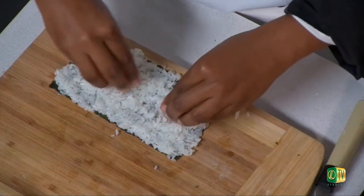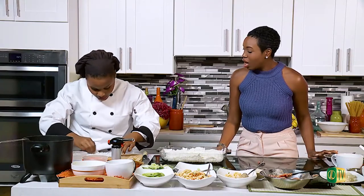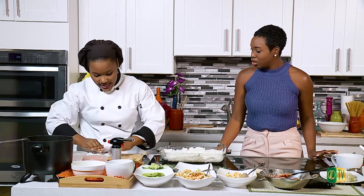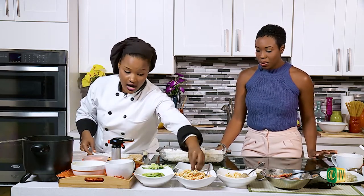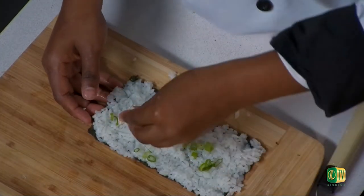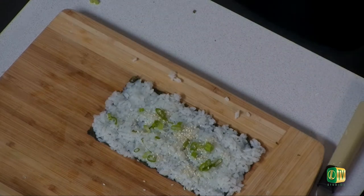So what we're gonna do is, if you put a little excess on, you're just gonna use a little motion to get the rice off. Okay, awesome. And you're gonna continue to wet your hands, because if you don't wet it, as you can see, the rice is gonna stick. Yeah. So we don't want that. So once we have our rice on, we're gonna flip it over, or we're gonna add our garnish. We can use a little bit of scallions, a little bit of sesame seed, and we're going to start off with the California roll. Okay.